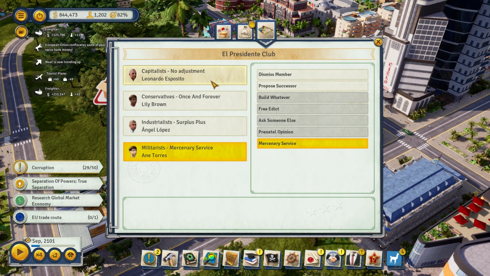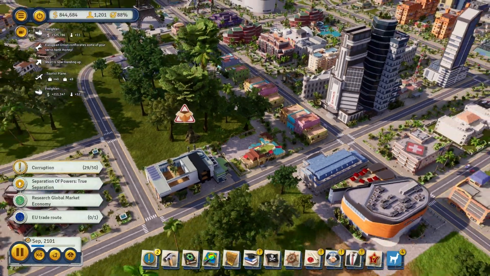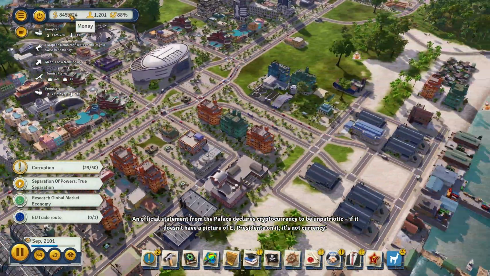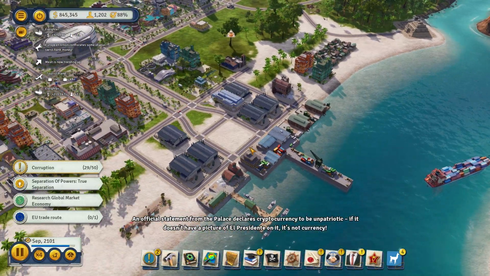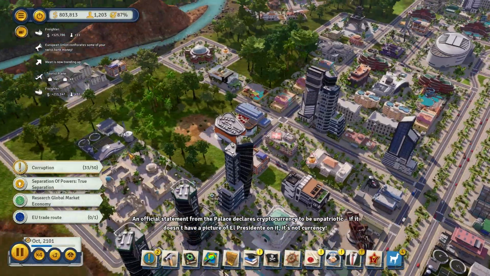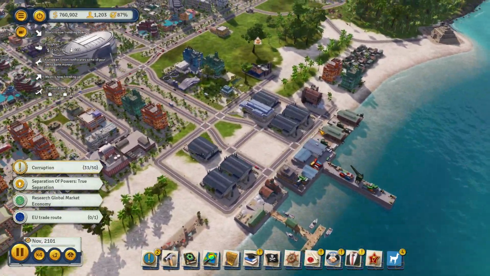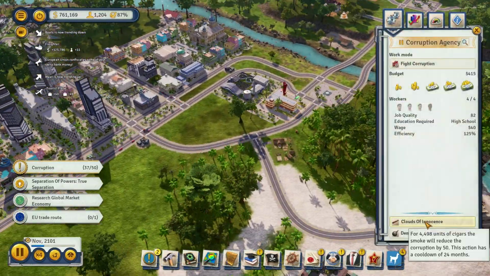Yeah, maybe. Problem is that this is not gonna help me in the long run. Gaining and spending Swiss bank. Yeah, okay, money laundering. Maybe let's try to get that thing. And I already lost a lot of money. Do you see this thing? Do you see how fast money I'm losing? And I'm not even approaching the level of corruption that I need. Yay! Cloud of innocence.